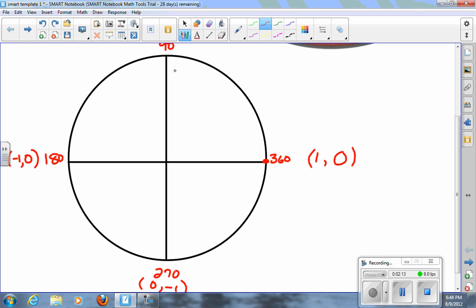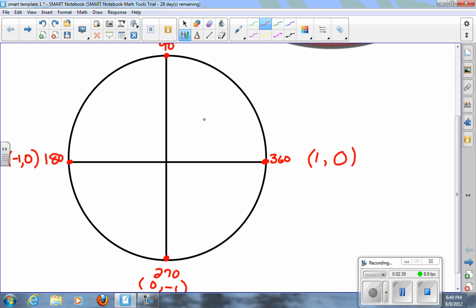Now these don't really have to do with the coordinate plane, but you can easily see that if this were an ordered pair, this would be at 1, 0 if this was one unit. And this would be 0, 1 up here at 90. This would be -1, 0 at this ordered pair. And down here at this ordered pair, this would be 0, -1. Now, it's not really the reason why these four are like that, but that's an easy way to remember it.